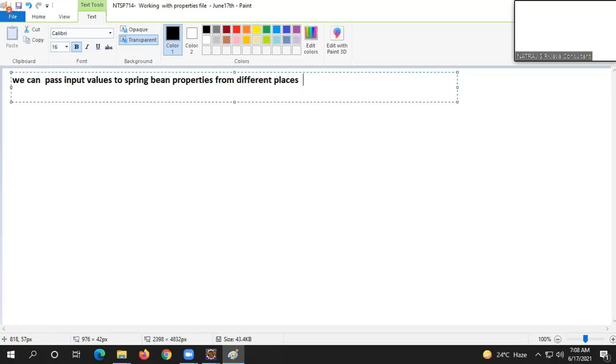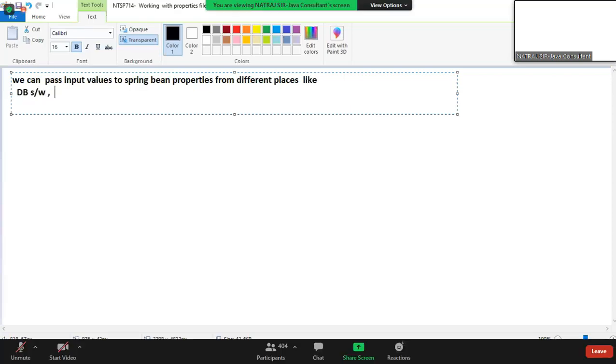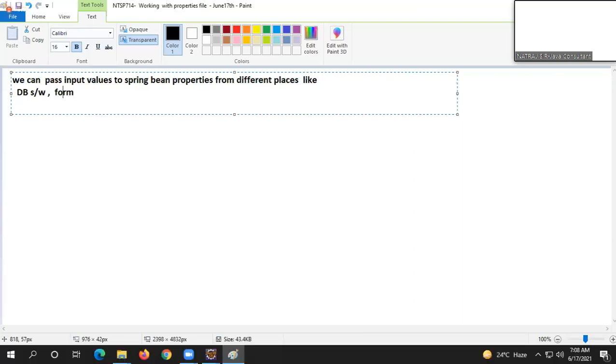Different places like database software, HTML or JSP forms, properties file.